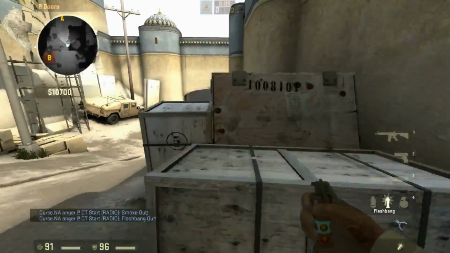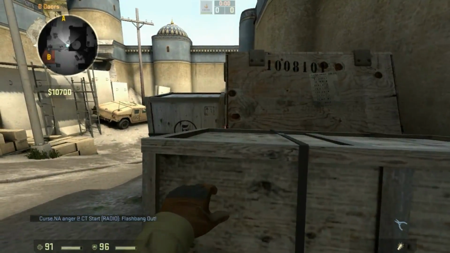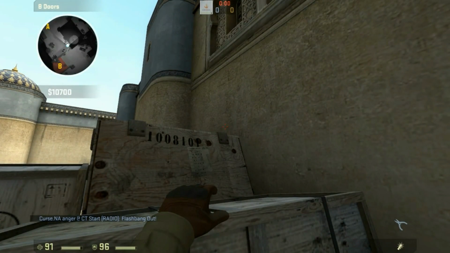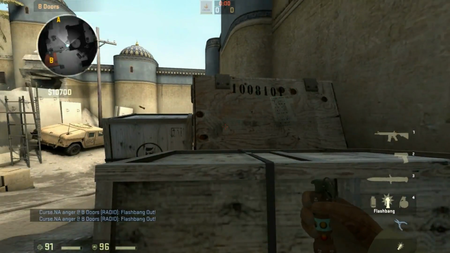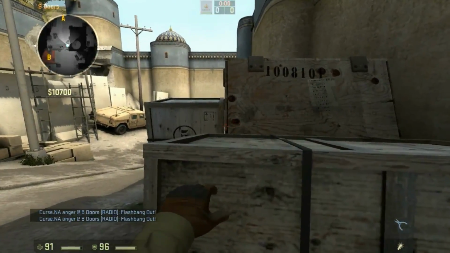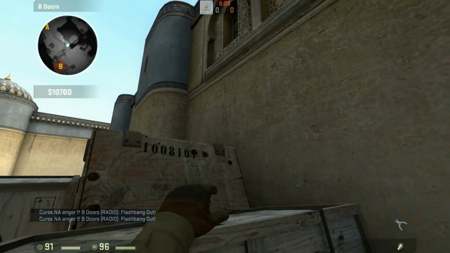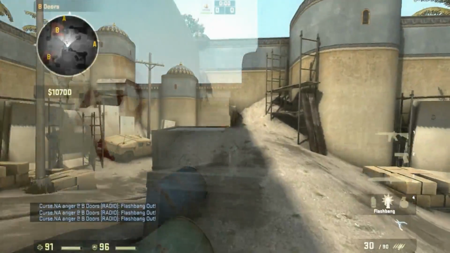Another one you could do, you can crouch here, spot the enemies coming out mid through this little crack, aim, and bounce a counter flash off this wall as they're coming out. So you just come here, aim at this, and stare at this through this little hole right here. And you can see the enemies coming out and you can flash them. Like that.